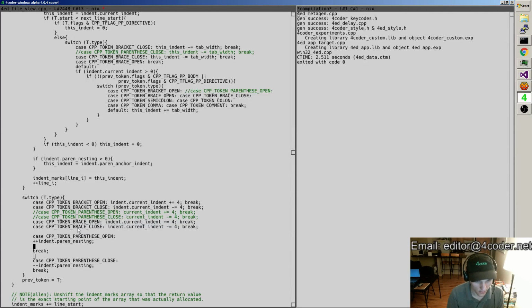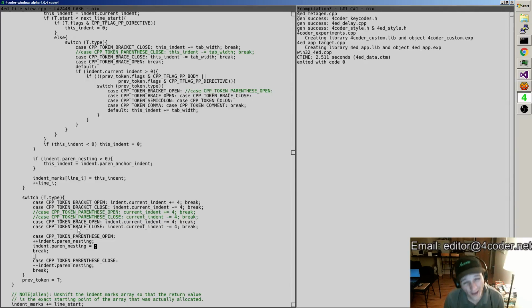And when we increment parent nesting, we're going to say parent nesting equals, and now this part's a little bit fascinating. We want to now anchor to where this parenthesis would be were it indented correctly, right? So that's kind of an interesting concept.